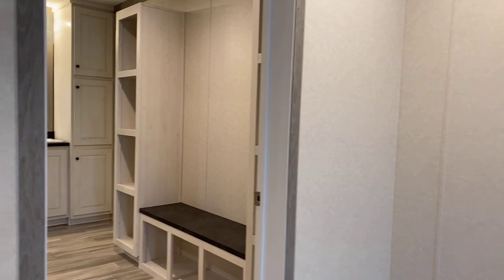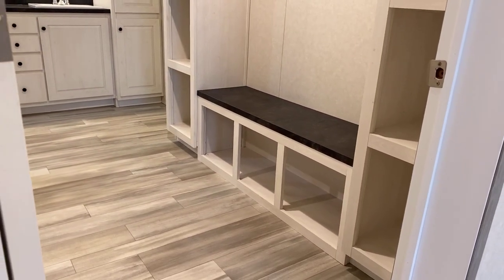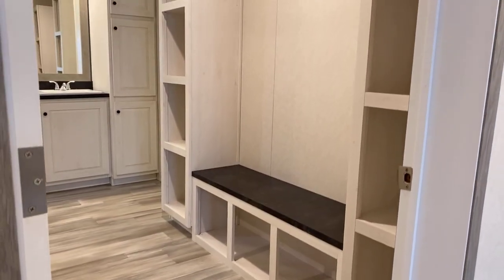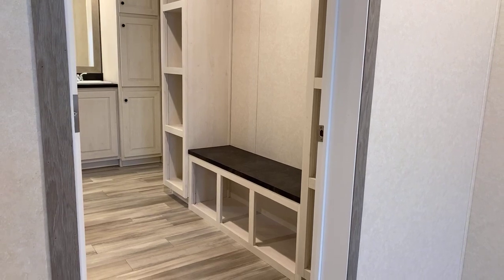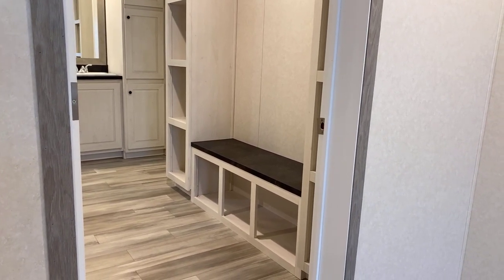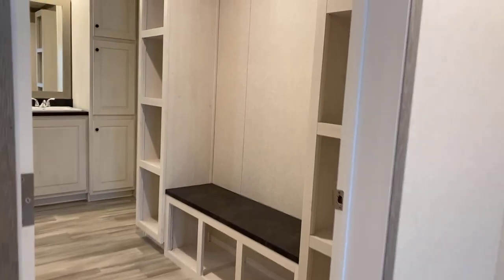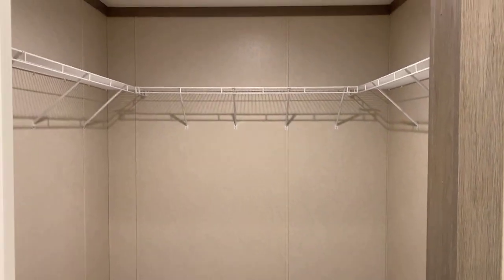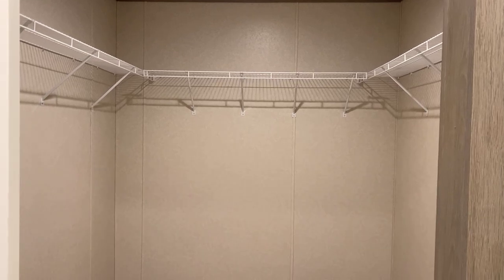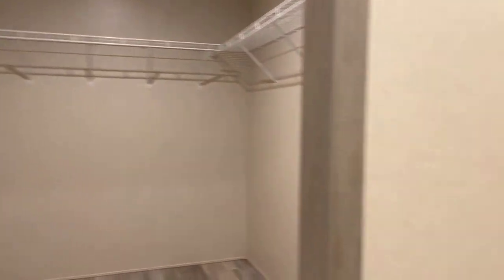Before I end this video, I want to show everyone the designer dressing area. You guys have seen the kitchen — it's awesome. So if you love to spend time in your kitchen, this house would be perfect for you. Almost all of our model homes would be perfect because all of them have that awesome island in the kitchen. But look at this designer dressing area, and wait till you see the closet. Wow. This closet is the size of a bedroom.